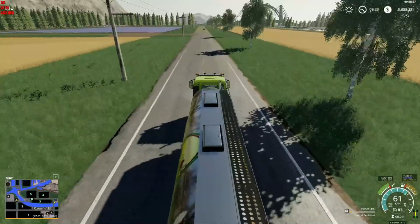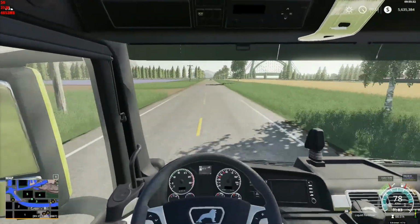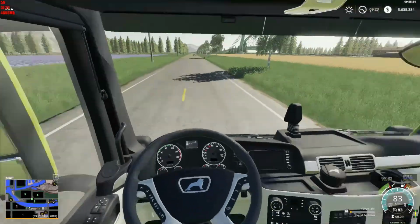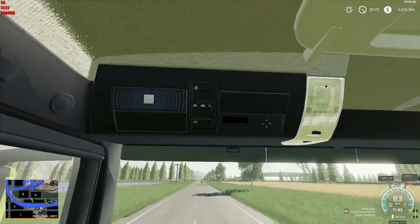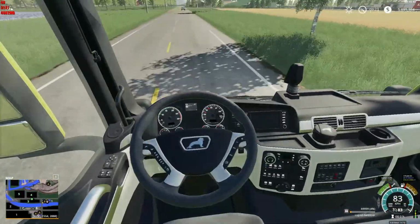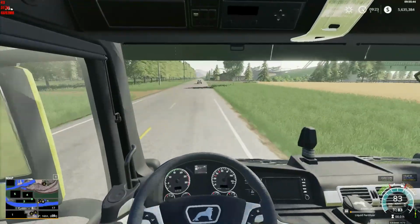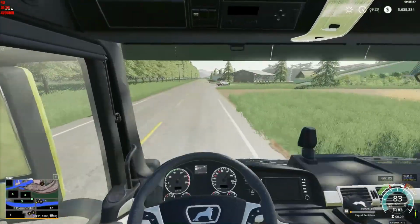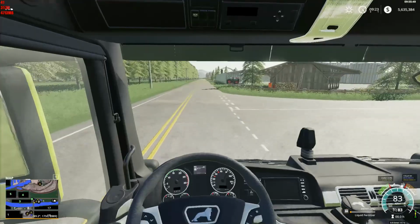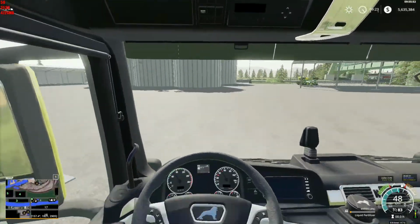Now, are the mirrors on this all blurry and weird? Yes, they are. Okay, so it's something I've done in the graphics. I apologize. That will not do. In fact, yeah, look at that. Well, I guess that's about standard interior. But no, those mirrors are butchered beyond belief.